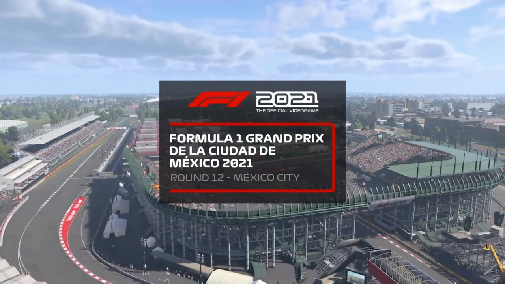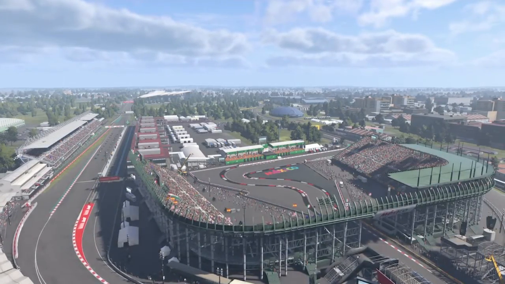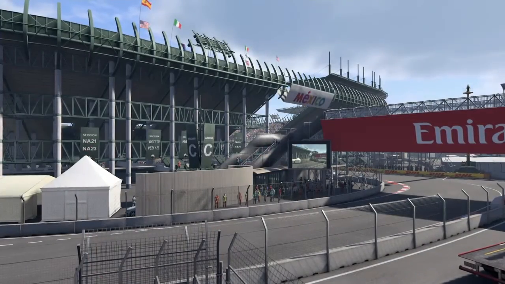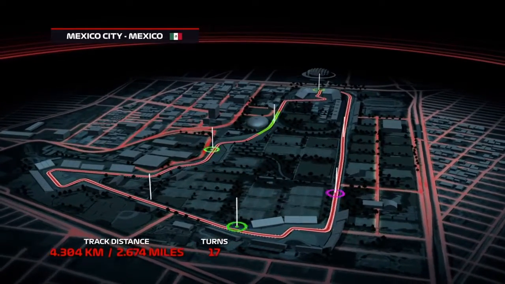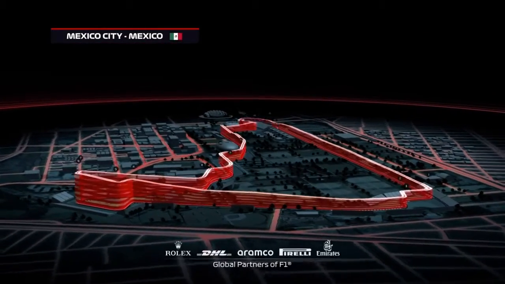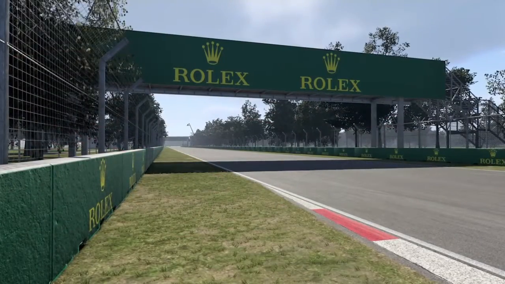Here we go then. It's time to race in Mexico City, a place which gave Honda their first ever victory back in 1965. American Richie Ginther won from third on the grid. And what are the Honda-powered cars this year? Well, Red Bull have been going strong here in recent seasons, so can they keep that record going today? We're a long way above sea level here in Mexico today, which could pose some cooling issues for the cars as they make their way around this 2.6-mile lap. 17 corners with top speeds in excess of 220 miles per hour, and watch out for potential overtaking into turns 1 and 4.